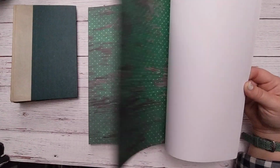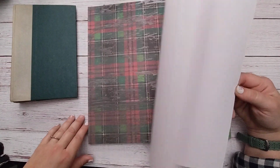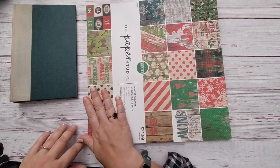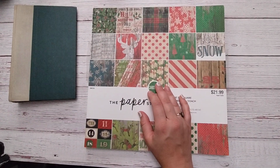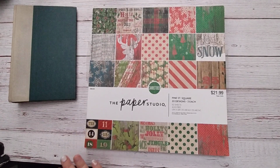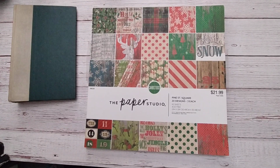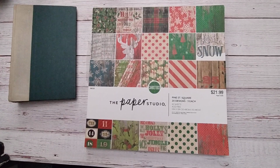I like music pages for Christmas books as well, so I'll be adding some music pages, but for now, for part 2, we're just going to be selecting the pages and cutting them down. And I'll show you my method on how I cut the paper 12 by 12 pages down. You can use other size pages. You can Franken paper it together if you want. If you want to do 6 by 6 pages, if that's what you have, or if you just have the 8 by 11.5 from printer pages, like dyed pages, I will be using some of those.